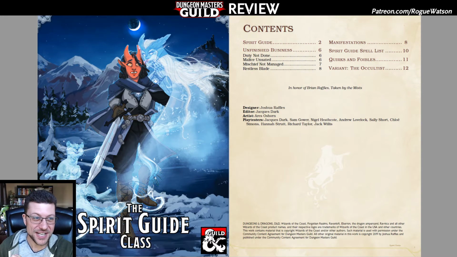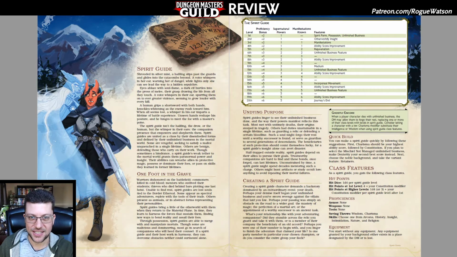It can be a very interesting solution. I think the idea is that it's an alternate solution between just raising that character from the dead, because obviously in most D&D universes you can just resurrect your character, or just rolling up a new character. So this is something in between where you can acknowledge your character has been killed, but you can continue to play them as this spirit guide class, in which case you are a ghost.